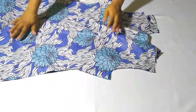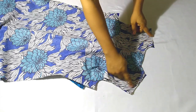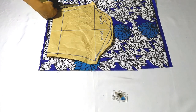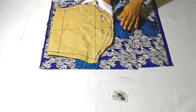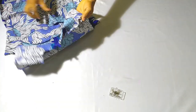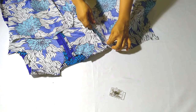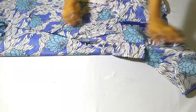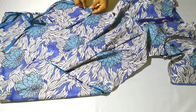Right sides together, bring your back piece and join the back and front at the shoulder. I've gone ahead and cut out my sleeve using my sleeve block and my desired sleeve length. After joining at the shoulder, open the shoulder seam and attach the sleeve to the dress. Here it is with the sleeve attached.